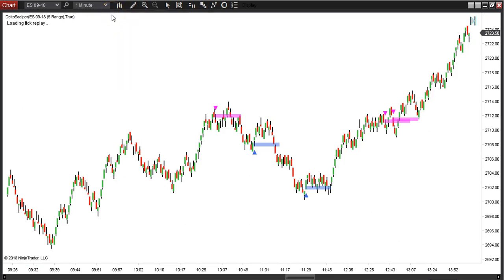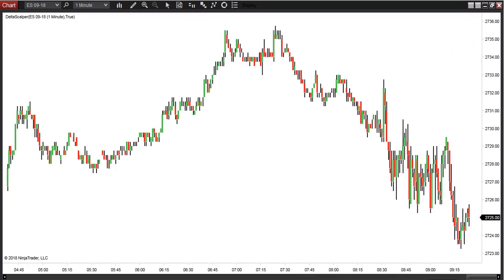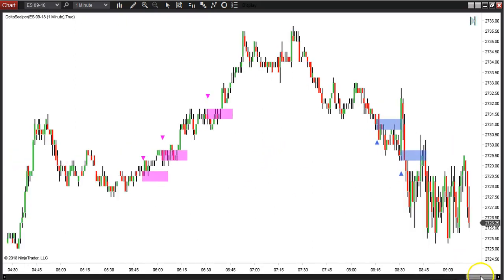Let's take a look at a 1-minute chart here. Again, the same settings that I'm using on the 1-minute chart. So you see how the 1-minute chart pops up in here. Again, it's still got to go through the calculations for the indicator over the last 15 days of data that I have loaded on this chart. So it's going to take a few minutes. So again, this is how it looks on a 1-minute chart.